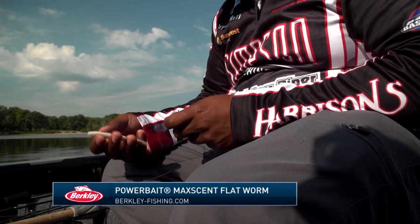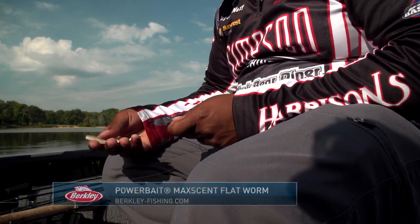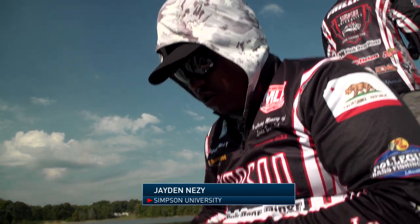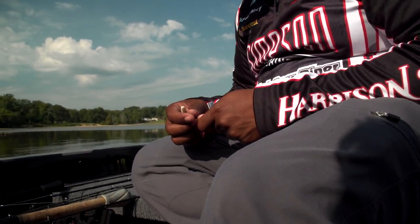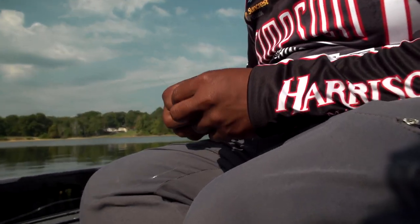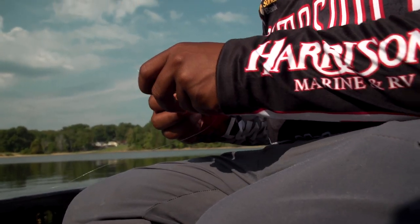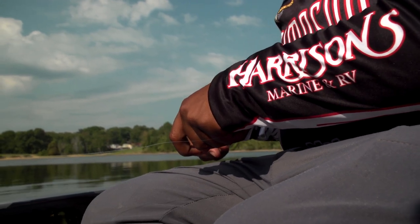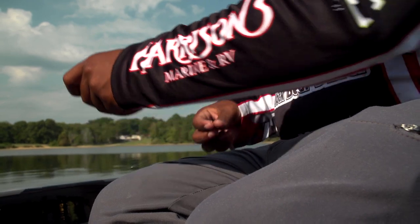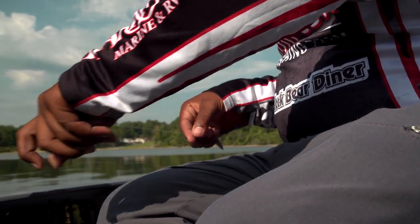So this is Berkley's flatworm here — I'm going to be putting it on a drop shot. I'm probably just going to work the bottom of that tree a little bit. I had that little butchered Berkley to deal and tried to go over the top, but that wasn't really working out for me. So I'm going to take a different approach and work the bottom of this tree.